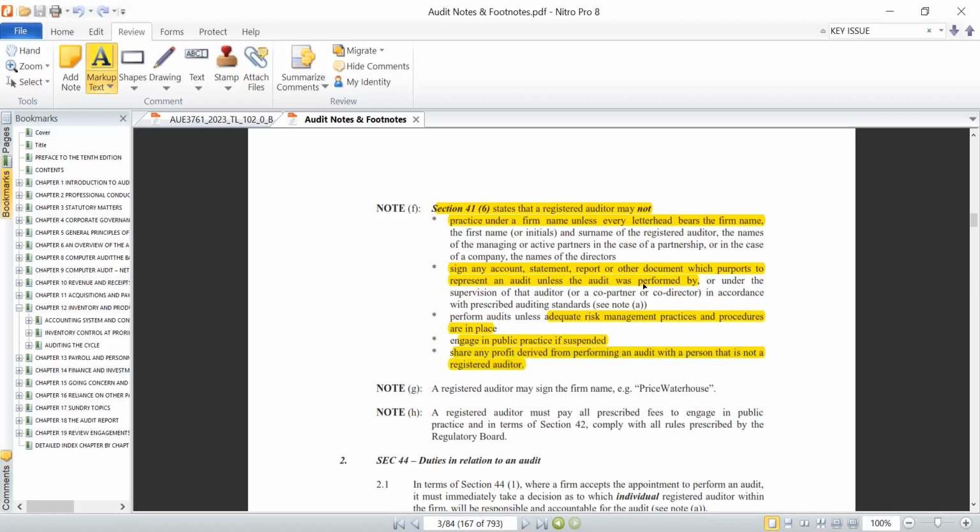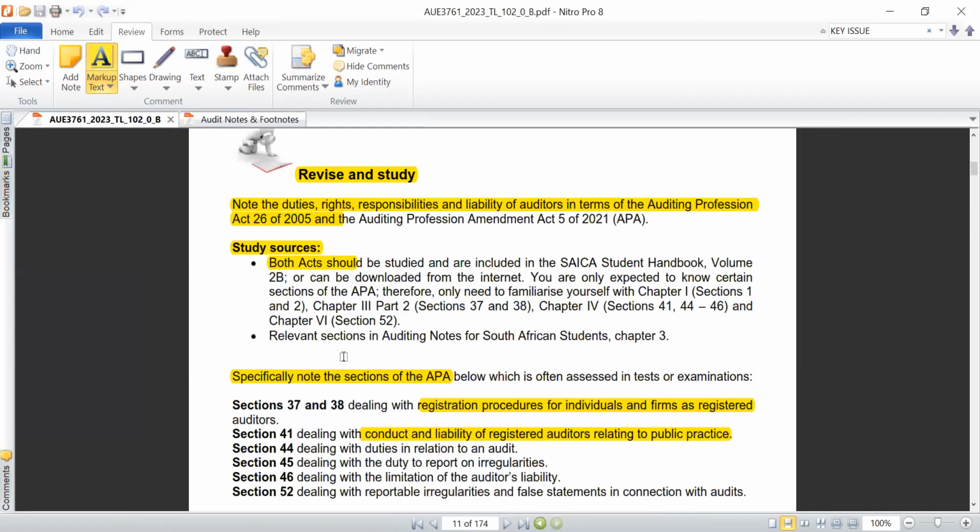So what are you going to be looking for in the context of a test? You're going to be looking for scenarios where, for instance, you are told that a registered auditor shared the profit that was made by the firm with somebody who is not a partner in the audit firm. Now, if you have such a case, it means there is misconduct on the side of the registered auditor that is liable for that. So that would be a non-conformity to the APA Act in terms of section 41, but you don't have to quote the section numbers like I said earlier, right? So that was section 41 of the APA Act.